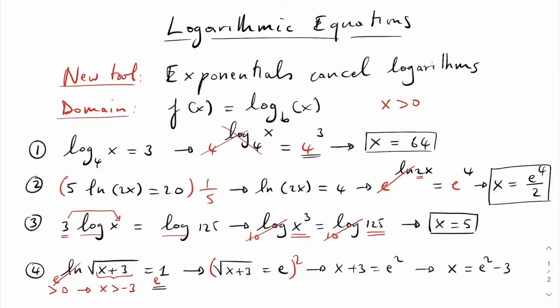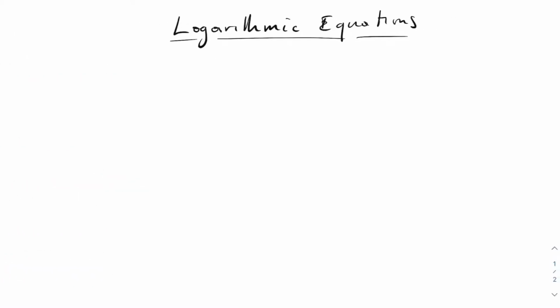And so in this case now, we have to make sure that this particular answer is bigger than negative 3. And so since e is a number that's approximately equal to 2.72, we can be certain that e squared is bigger than 4, which means that e squared minus 3 is bigger than 1, i.e. it's a positive number. And so since our condition requires for x to be bigger than negative 3, this will be largely sufficient and will be done. All right, so let's go ahead and look at 2 more examples that are slightly more difficult.